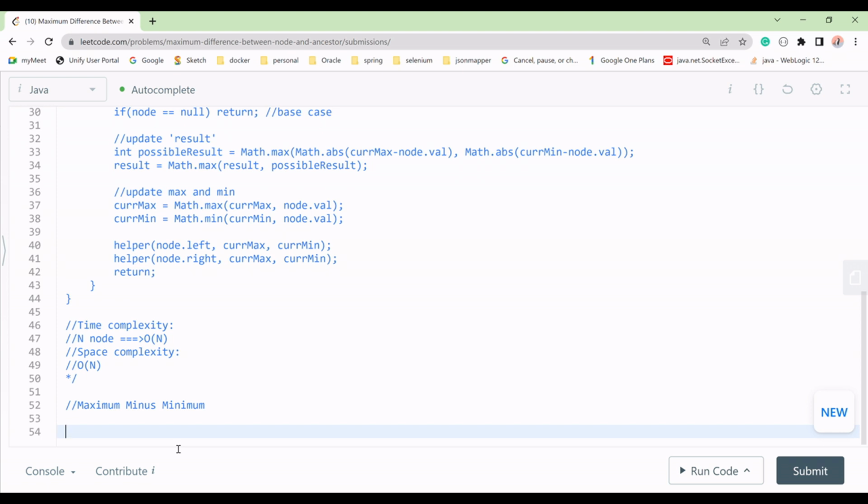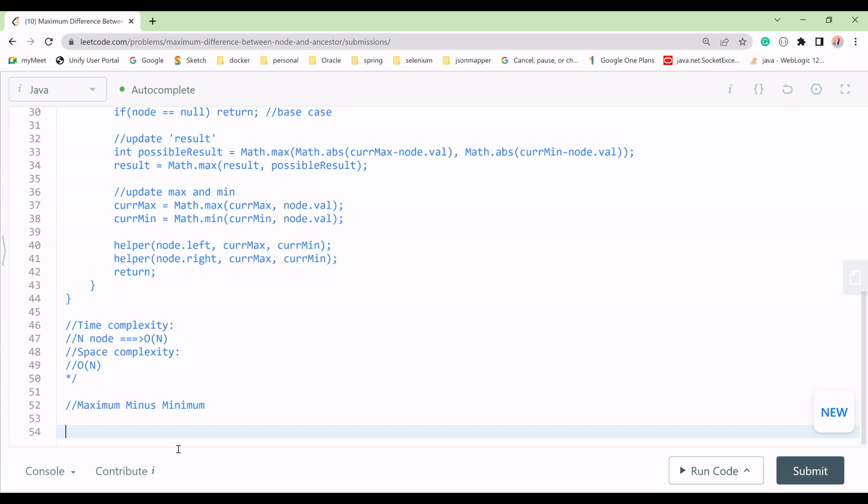The function helper returns current max minus current min when encountering leaves. Otherwise, it calls helper on the left and right subtree and returns their maximum. So we have to run helper on the root.